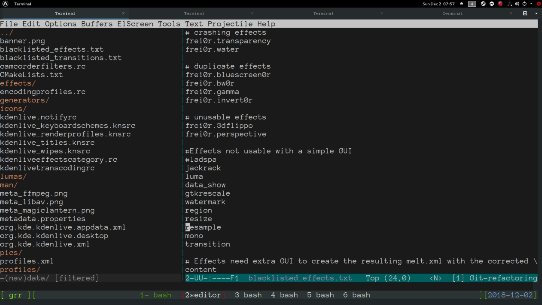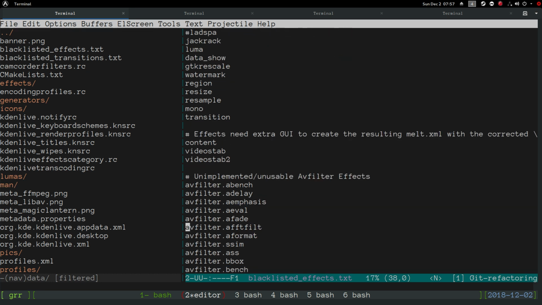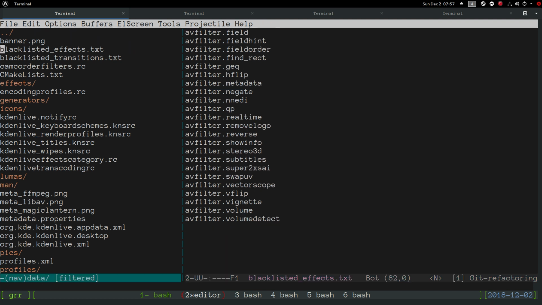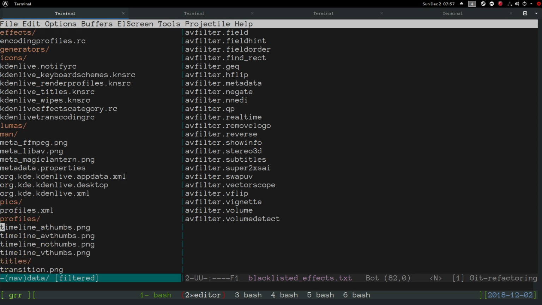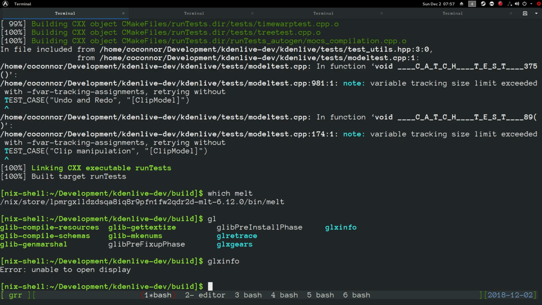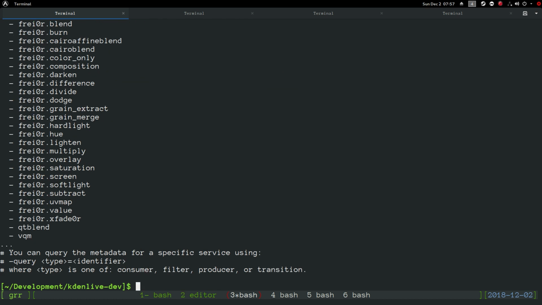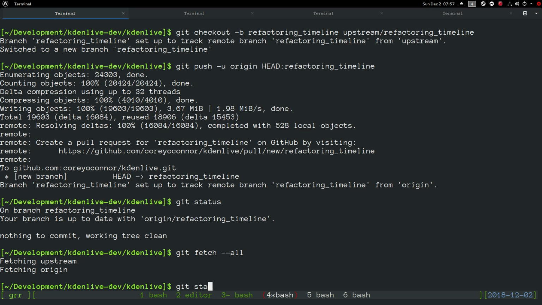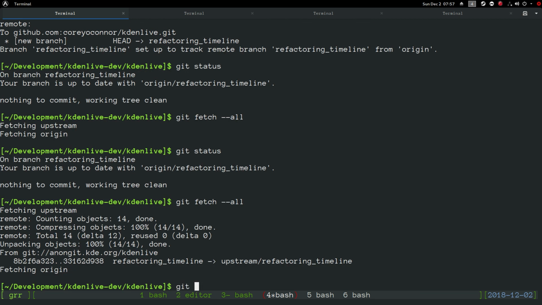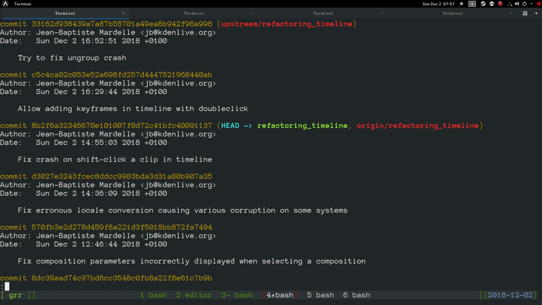Oh, that's kind of interesting. Crashing, yeah. It's a nice idea to have some blacklisting functionality on there. All right. Well, shoot. Trying to fix ungroup crash.